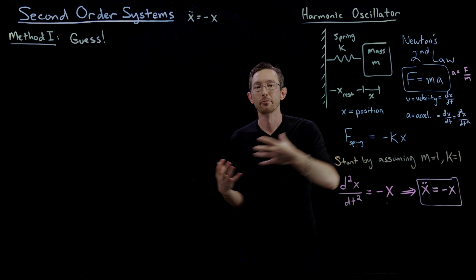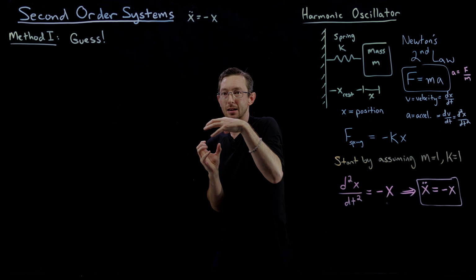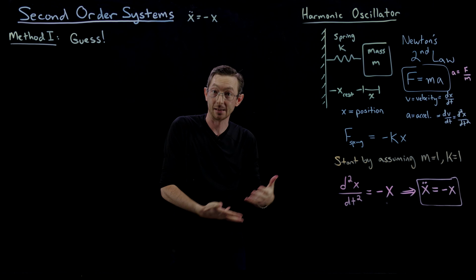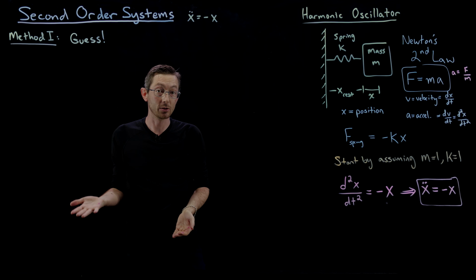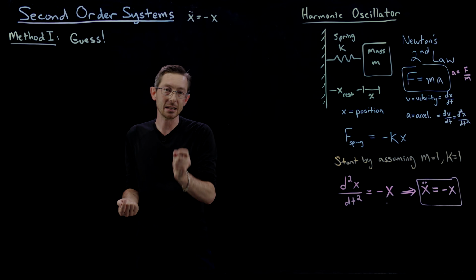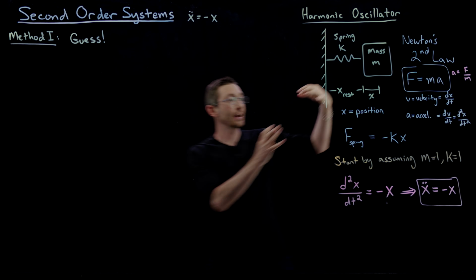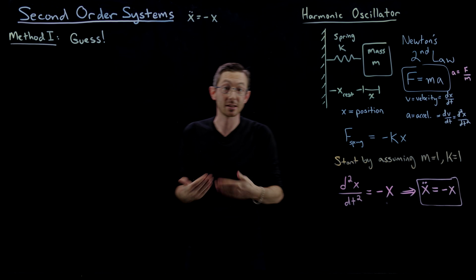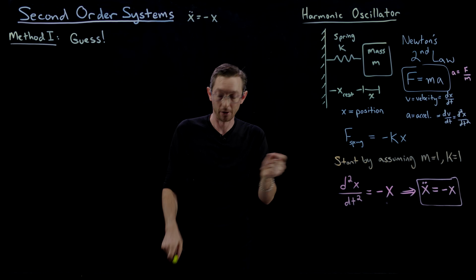Okay, so we know that if I pull this mass, I guess it's over here, but imagine I'm pulling this mass and I let it go and it starts oscillating. What is a function that oscillates in time? Well, our basic functions that oscillate in time are cosines and sines. Okay, and at t equals 0, sine of t is 0. So if I have a non-zero initial condition, I'm probably going to get something that looks a lot like a cosine function, because it's going to oscillate and it starts off not at 0.